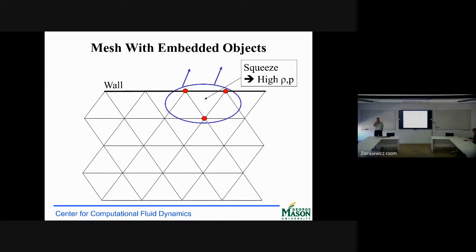So a typical case that appeared in practice was this one here, where we had objects that were moving, and the contact techniques are such. Typically, you have some kind of a spring system, so there's no guarantee that one body does not interpenetrate the other one. And what was happening was that the body was hitting a wall, and now you have a boundary condition here for your body fitted mesh, and this body is squeezing out, and what happens to all the fluid that is inside? The pressure goes up, the temperature goes up, your density goes up, and eventually your time step goes to zero. So we have to find a practical solution to this.